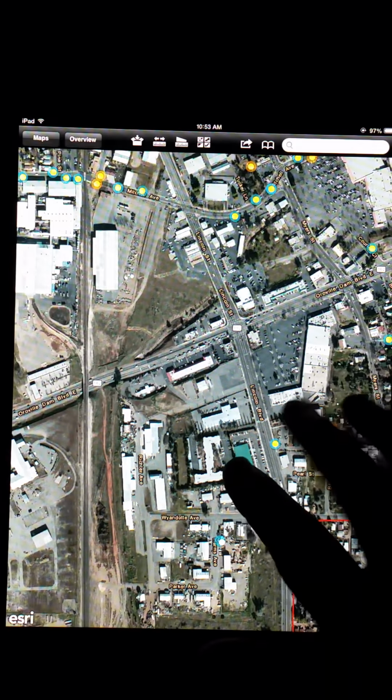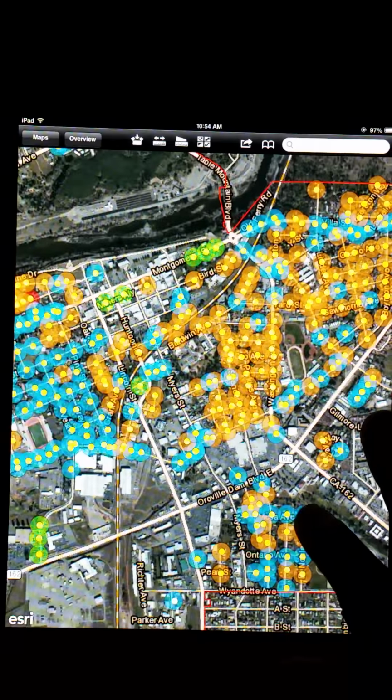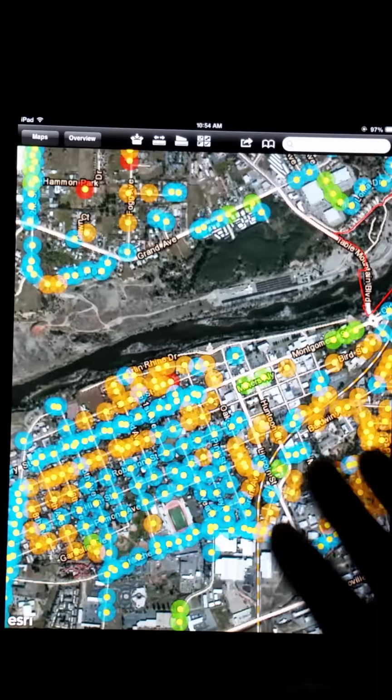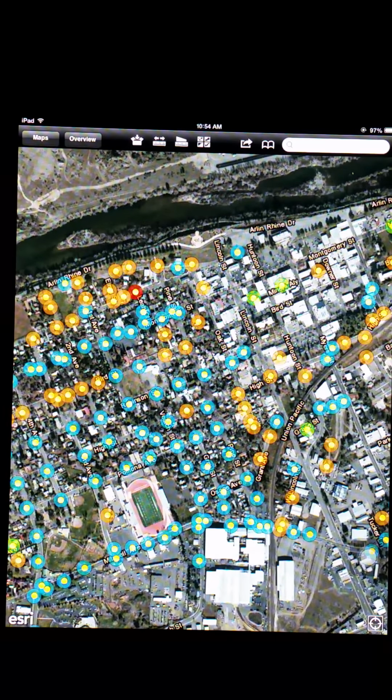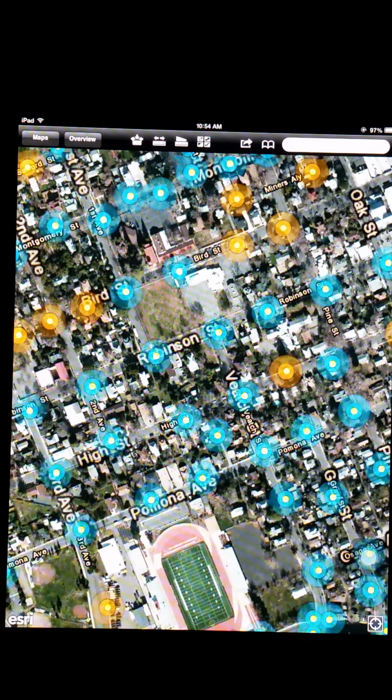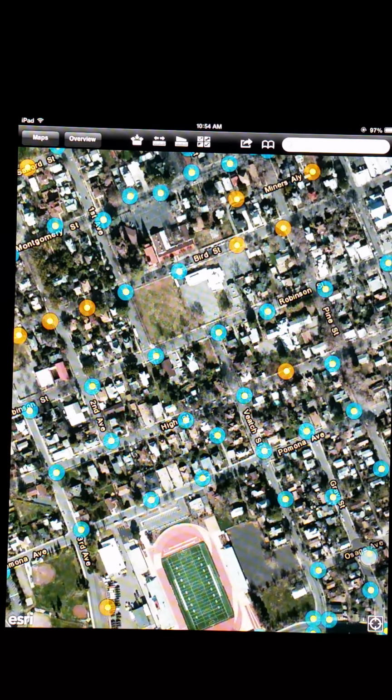So if you zoom out here, you can see what wattage each light is, without clicking on the points. So when you drive up to a light, you'll know that this is going to be a 53 watt, or maybe one's going to be a 70 watt. So you'll know exactly which light you're installing before you click on a point.